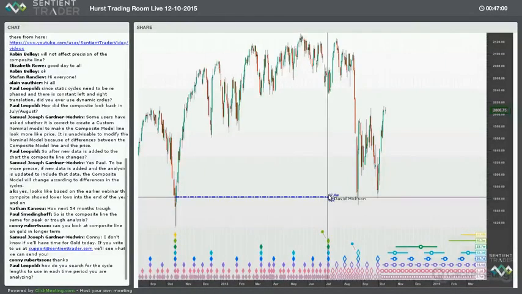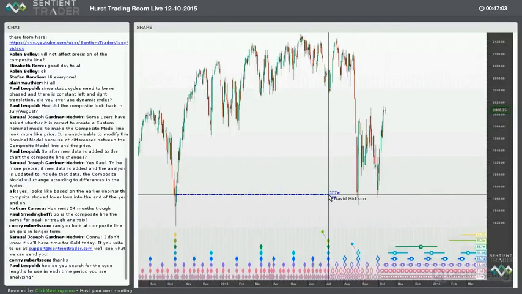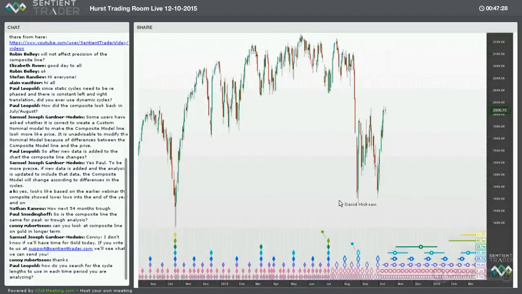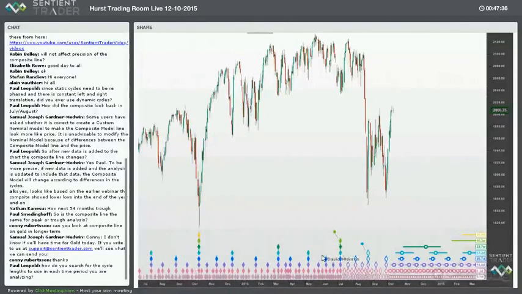I've positioned it there, and you can see that 40-week cycle trough occurs 264 days after the trough in October of 2014. The average length of a 40-week cycle, you should know, is 274 days, is it? Or 272? I don't even know. 274 days is the average length of a 40-week cycle. And so that was a 40-week cycle that potentially occurred 10 days early. Now, this analysis is very possible. I'm going to say likely, but it's certainly very possible.